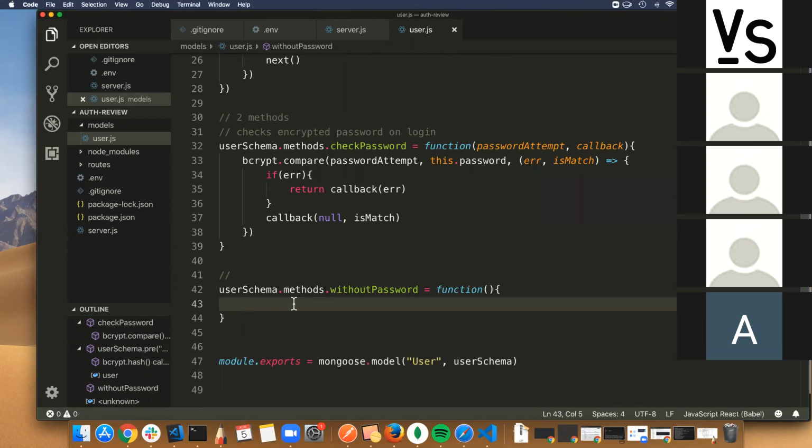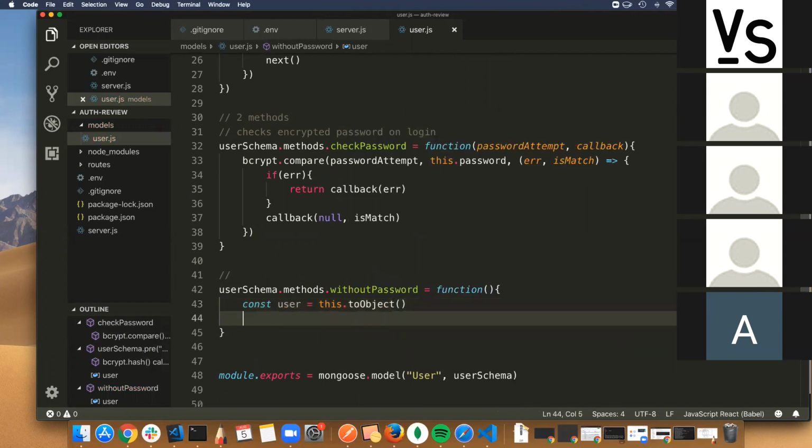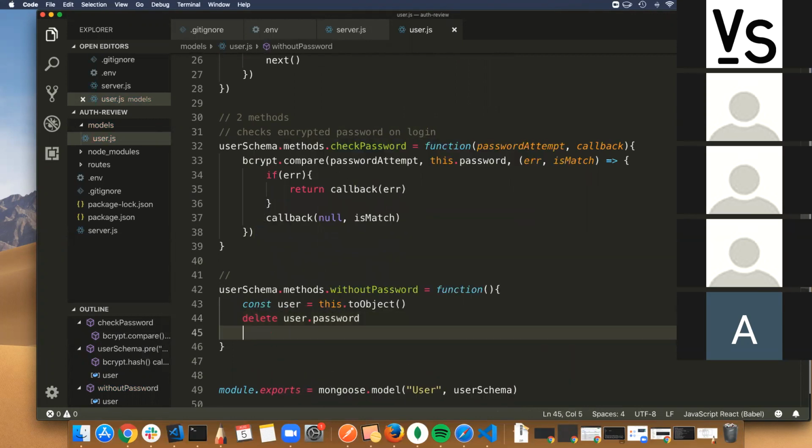So we make this last method, again, using the function keyword that grabs the user from that. But right now it's in the form of like a JSON format, so we need to turn it to an object so that we can then delete the password from the object before returning the user and having them sent to the front end.